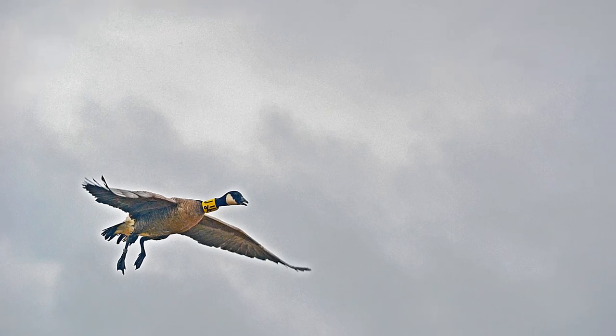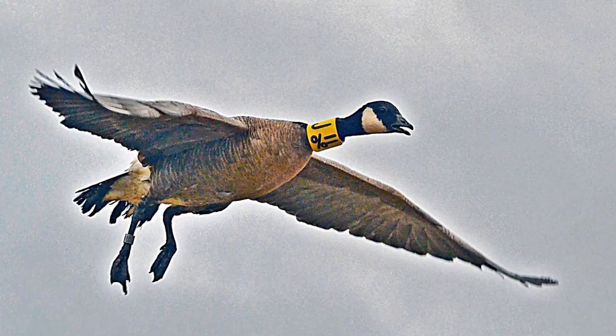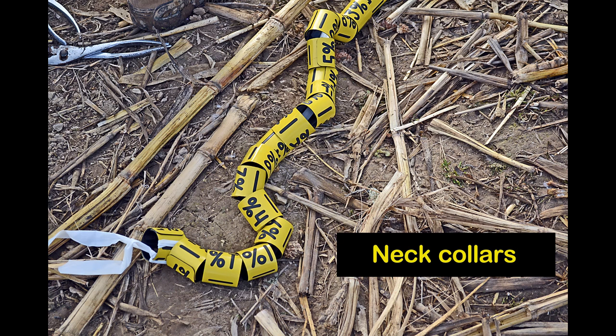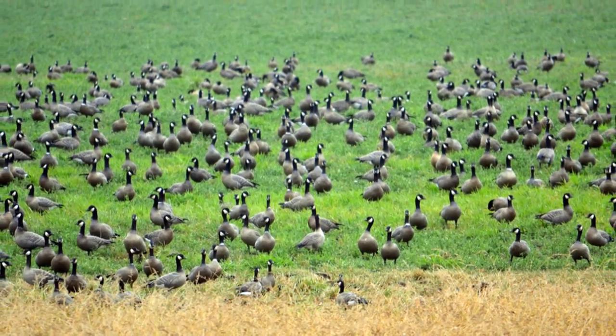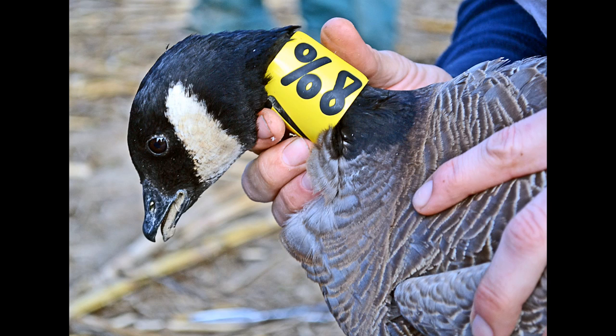Well, over the last several years, and really the last couple decades, cackling geese have moved into Oregon. They switched their wintering grounds from California to Oregon and Washington, specifically the Willamette Valley area and Sauvie Island, and then in the lower Columbia River. And as they've done that, they've caused significant agricultural depredations to the farmers here. And as we go through management of these birds, some questions have come up about the actual true population.